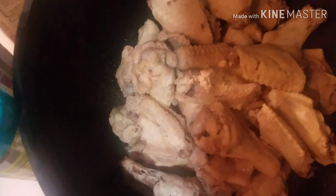All right, welcome back. Let's make some buffalo wings and some french fries. First things first, I boil my chicken. That's right, because it goes straight from the freezer to my pot. And you can actually save that and make some chicken broth.